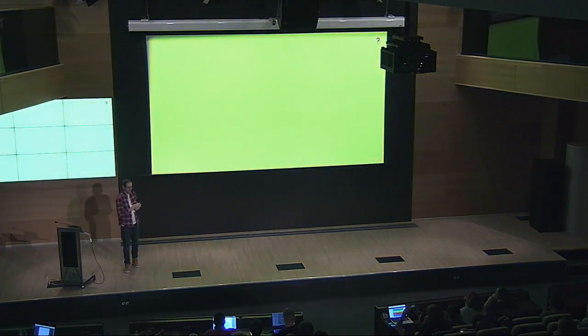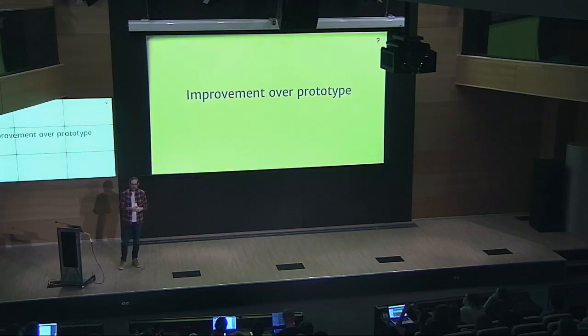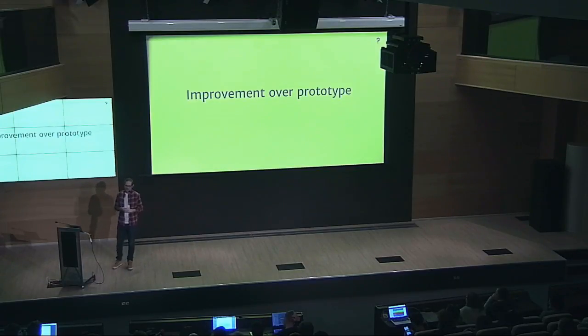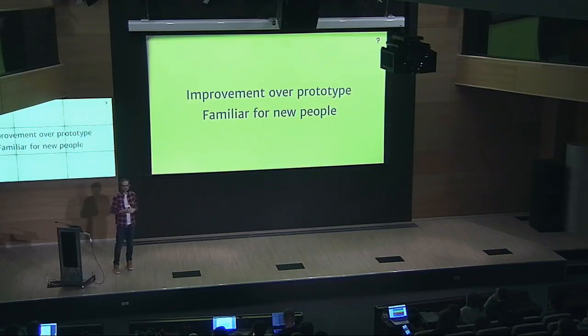So based on what we just saw, we could say that we got classes in JavaScript as an improvement over prototypes, at least in terms of syntax, as we've seen. But I would argue that there's probably a more important reason, and it's that classes are familiar for new people coming to the language from other languages. I don't know if you've heard, but JavaScript has become quite popular in the last few years. So introducing something like classes, that is a concept already familiar to people and that already existed in a lot of other languages, seemed like a good idea.